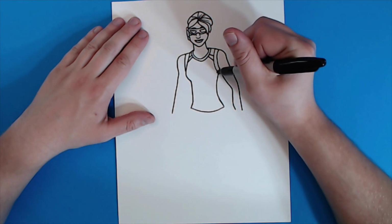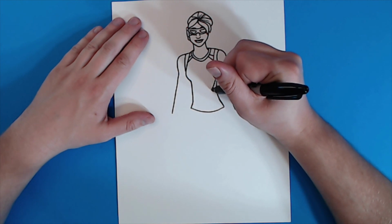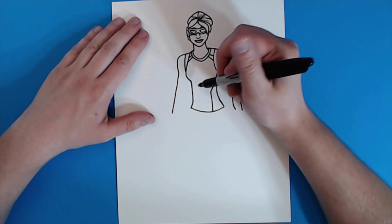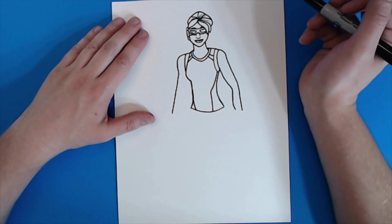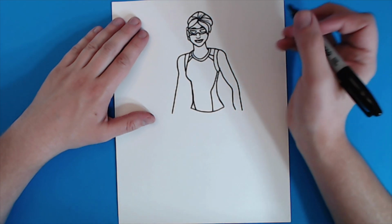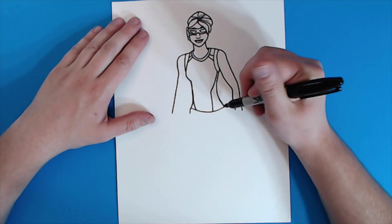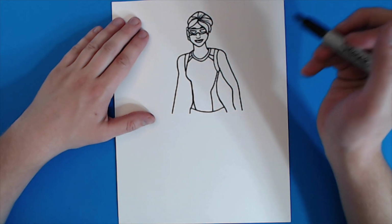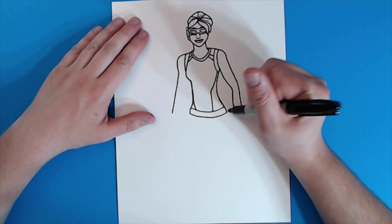Then, starting right here, I'm going to draw a line that kind of curves in and then goes down like this for some of the details on the shirt. And then over here, I'm just going to follow this pattern and this line and go straight down to there. Now for the belt. So first, I'm just going to draw two lines that come down like this. And then I'm just going to draw a curved line right around like that.